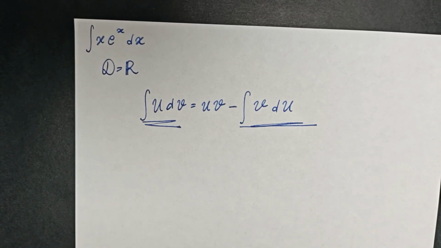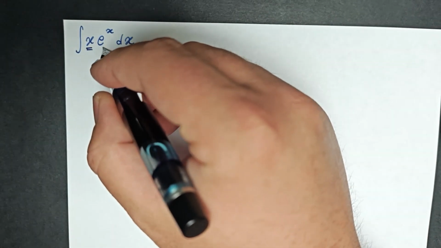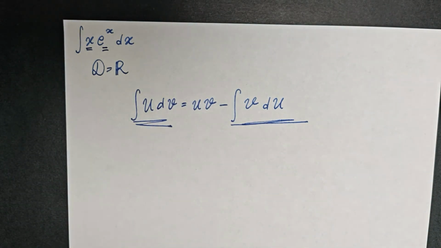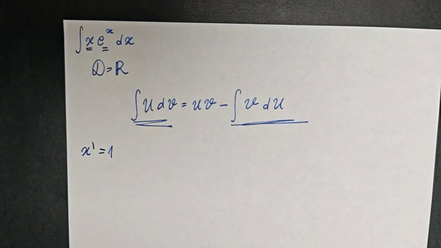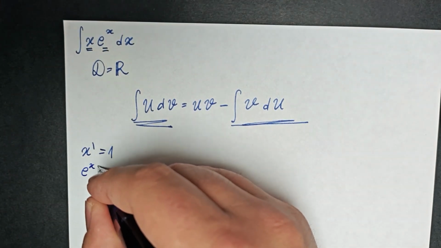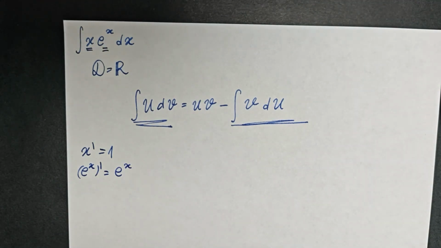I understand that all of this sounds very confusing, so let me show you what I mean on this example of ours. The question here is which one of the two factors, x or e to the power x, gets simpler when you take its derivative. Well, the derivative of x is equal to 1. That is simpler. x has dropped down. It has a lower degree. The derivative of e to the power x is that same e to the power x. There is no change. It has not become simpler.